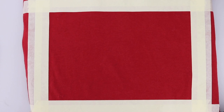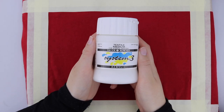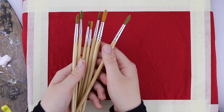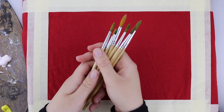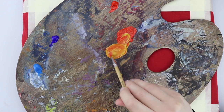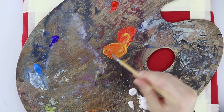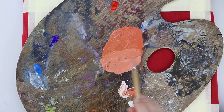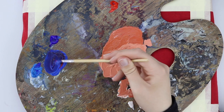So for what you'll need: a t-shirt, some System 3 acrylic paint medium, a palette, some paint brushes, and of course, acrylic paints. This medium ensures that the artwork on your clothing will be waterproof and washable, so you don't have to worry about the color fading or anything like that. This is absolutely necessary and really, really does help when you're painting on your clothes.